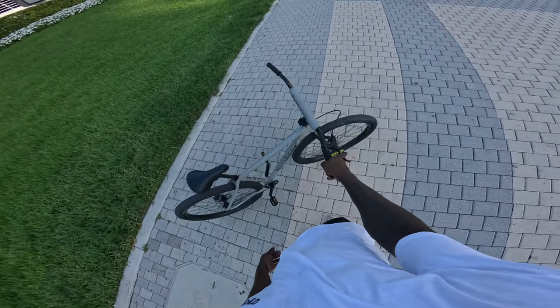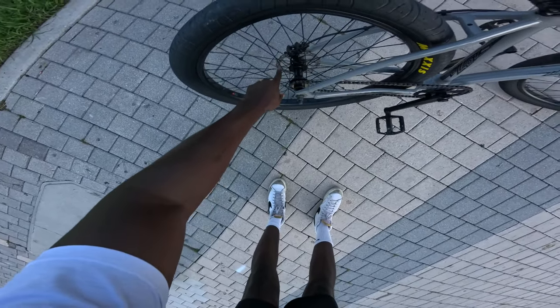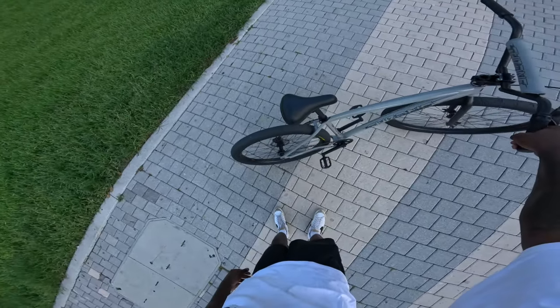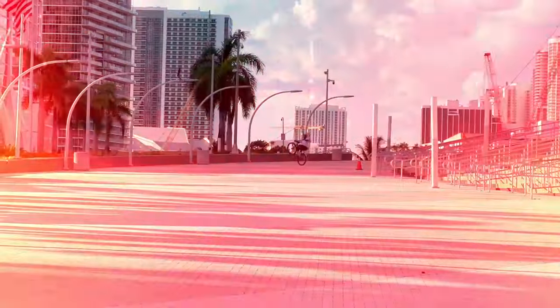I'm not a big fan of these kind of Tektros, but I don't have no complaints, man. I think it's because of the way this rear rotor is set up where it has all these holes in them. So Throne, definitely they've been doing their research. And in this hub, getting a nice sounding hub with a 14 millimeter axle straight out the box, I mean, you can't beat it.